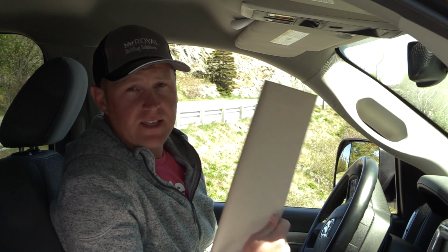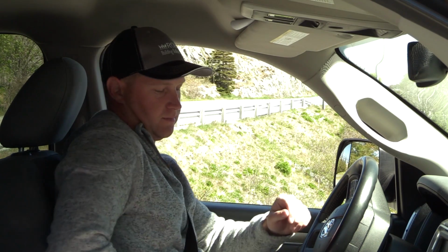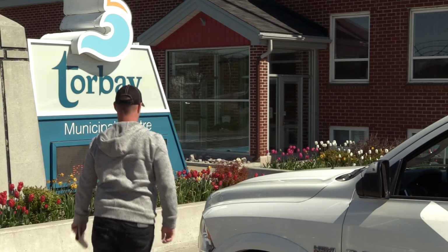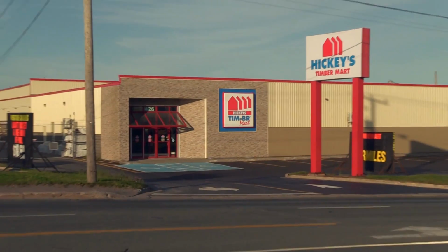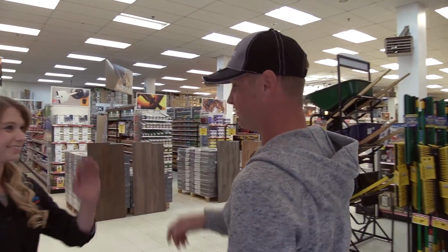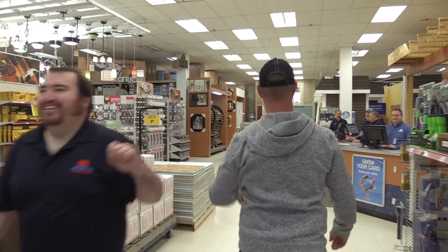So now that we have our plans in our hands, there's a couple trips we can make. But the very first place is going to be Town Hall for some permits. So we got the plans and we got the permits. Now all we needed to do was figure out how much this thing was going to cost us to build. And I think Joe helped us out with that. Yeah, he did, man. It was excellent. It was painless. All we did was drop off a set of plans, fill out a few papers. And the next day we had a quote. Yeah, it didn't take long at all.